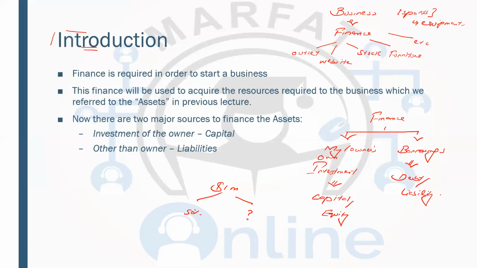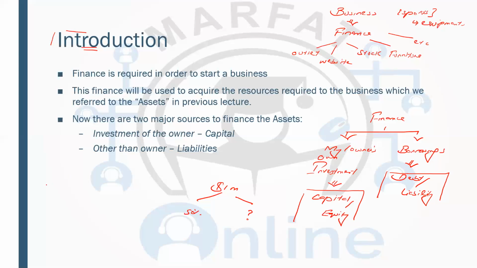So what I can say now is I started up the business, and for starting the business I need finance. Now I was not having my own finance in full. I was having 50% of it. So I invested my own 50%, that is known as the capital. And for the remaining 50%, I contacted the bank to lend me the amount. And I did the borrowings. That is the debt and the liability.